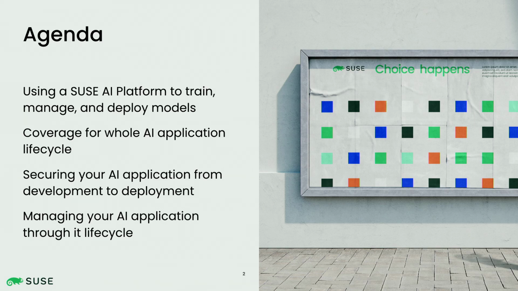So we're going to go through building a model, training it, testing it, deploying it to staging, looking at it, do we like it, not like it? If we like it, pushing it into production, and all of the steps involved in doing that, and how the various components of the stack help you manage that, and the things you have to do and the things the stack does for you.